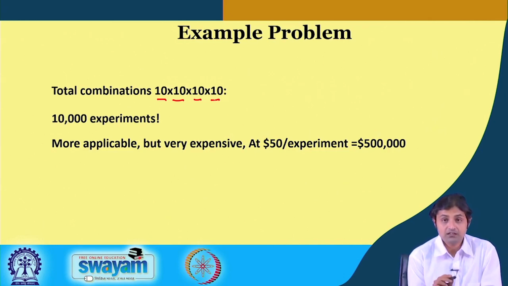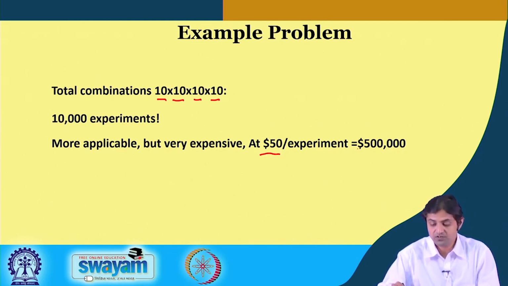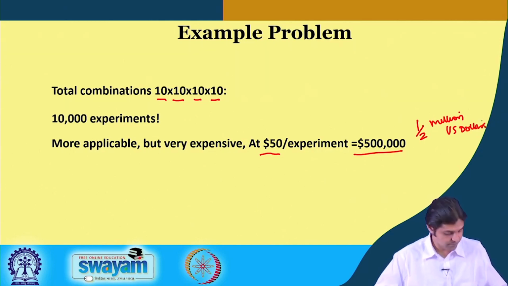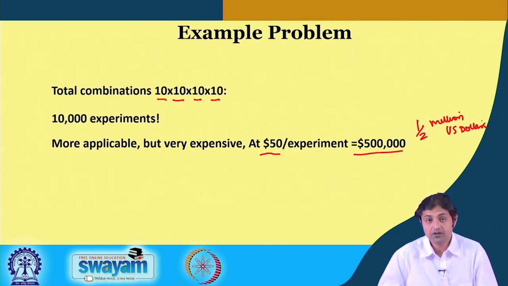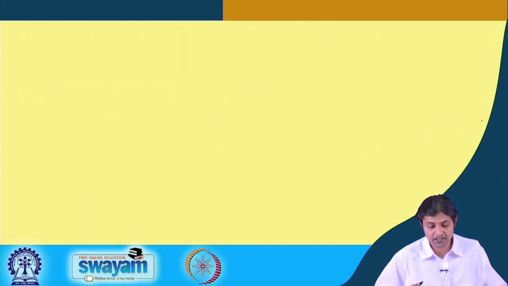One of the reasons is that experiments are very expensive. Each of the experiments will have a cost implication. In the US, one experiment typically, let us say in this case, costs $50. So, for 10,000 experiments we need at least $500,000 US. But we have done more experiments, right, and therefore the results that we have got would be more widely applicable, because there are more data sets.